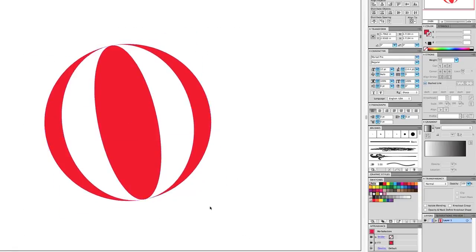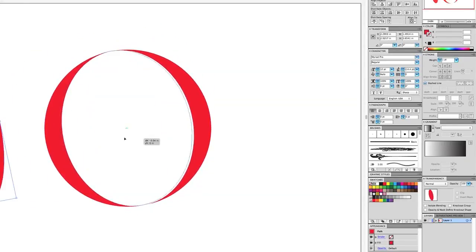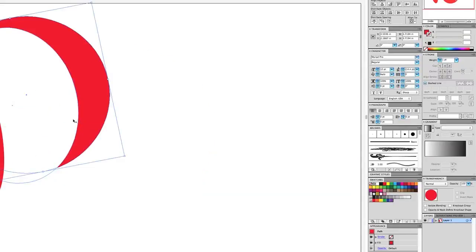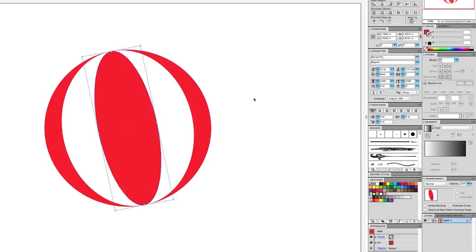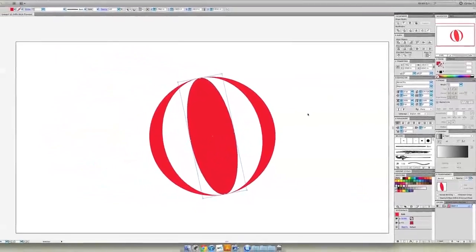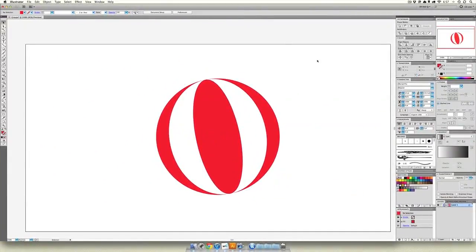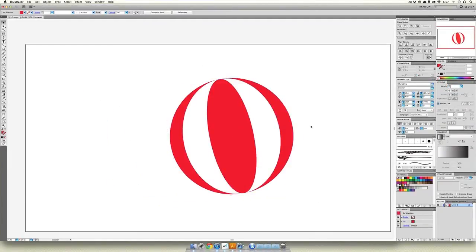Now, since we made all these things individually, like the inner circle, and the other inner circle, and the outermost circle, and I'll undo to bring those back, these things are all still their own objects. Well, what if we want to move them together? Yes, we can use the selecting motion of dragging over everything and moving it, like so. But, oh, I'm clicking around a lot, maybe I forget, or I want to just grab a piece of it and then I forget that the other two won't move with it.